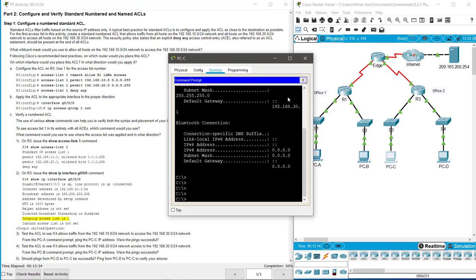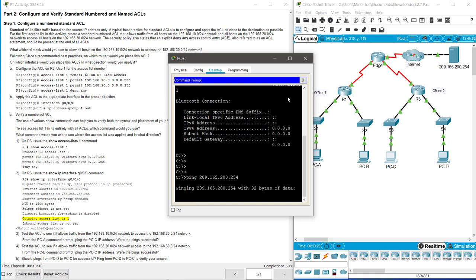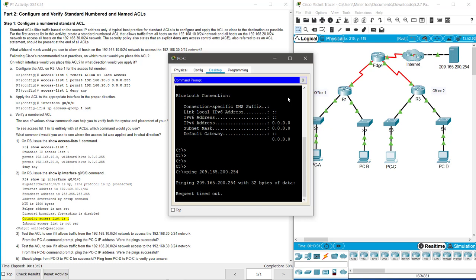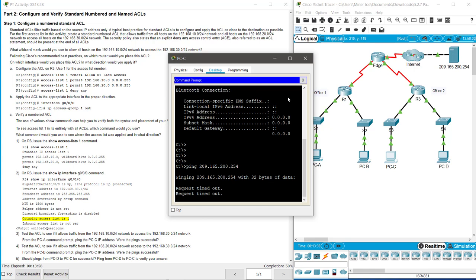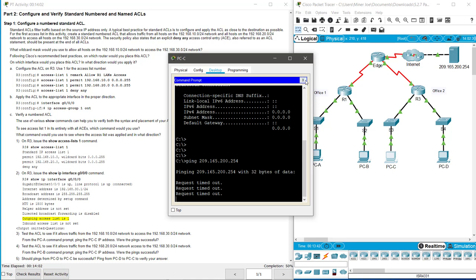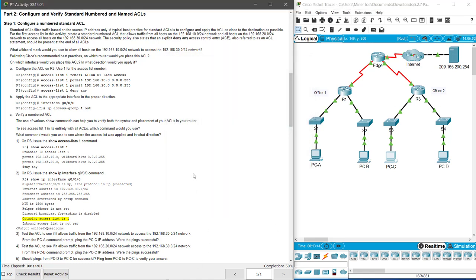So this is one of the reasons that we don't like the standard access list as much: sometimes it filters out a lot more than your original intention of what it is that you wanted to filter out. And you're going to see that this is going to fail also, because we've only permitted source traffic from the 10 and the 20 networks. And going out to 209.165, that's not either one of those, so that's going to fail too. So that's a little bit about what that access list does as we posted it.